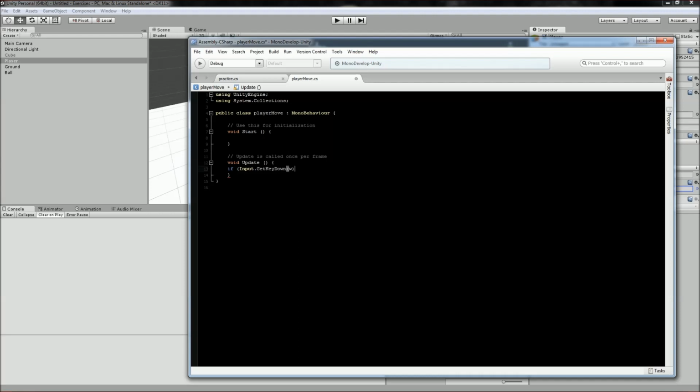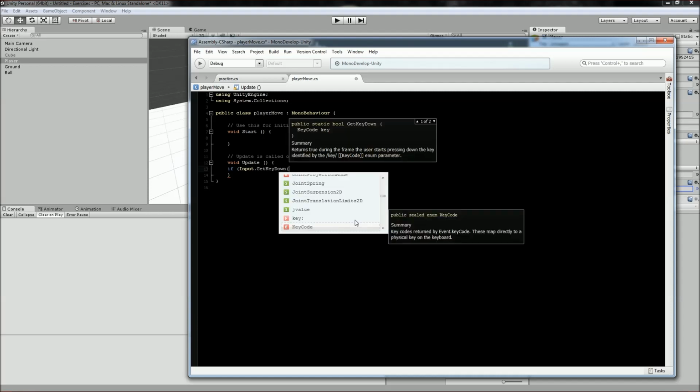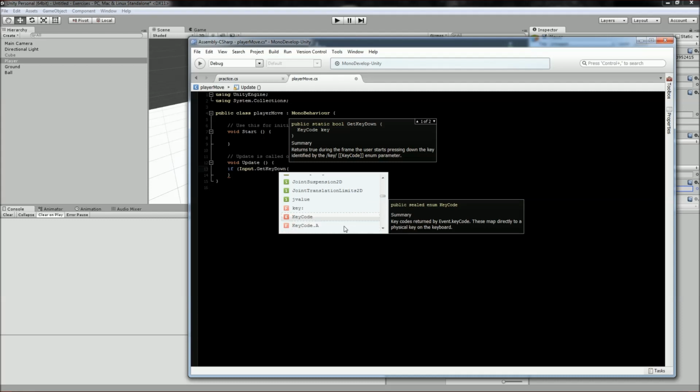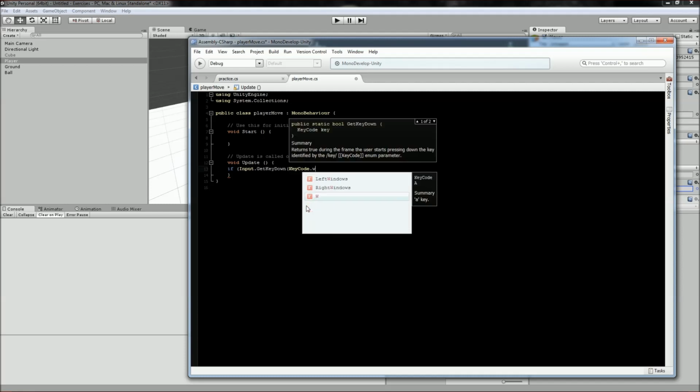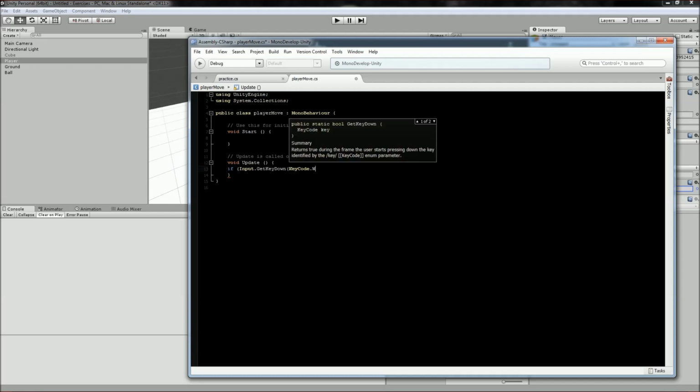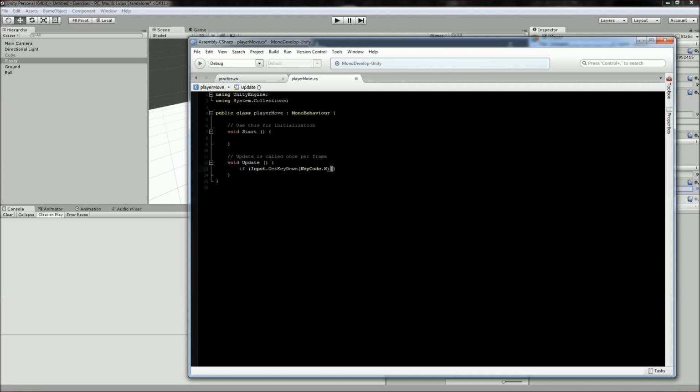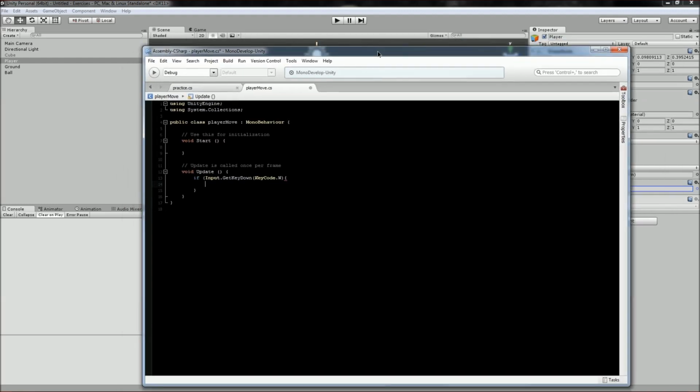W like that. Nope. So if you go back to when you open up the parentheses, it says what types it wants, and you'll see it wants a key code of some kind. Key code. And so it's gonna be key code dot something. Dot W. Yeah. Okay. Then in this case, I wanna just debug log key pressed or something.